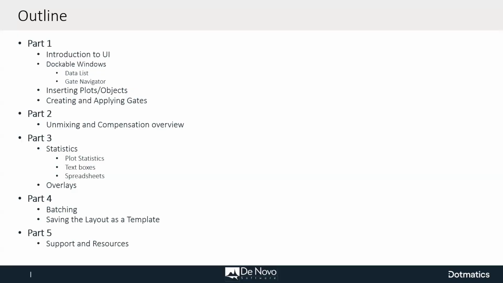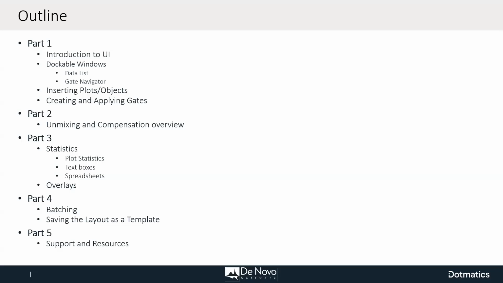So what I'm going to go over today is this right here in our outline. We're first going to just talk about the anatomy of our software. Where are things? What can they do? I'll talk about some of the dockable windows. So if you're FlowJo 10, you're doing separate plots, and I'll show you how we do more of a layout so you don't have to place your stuff into a layout. And then if you're doing FlowJo 11, you'll see that our plots are easily moved around and things like that. So there are some comparisons that we can talk about. And then also inserting the plots and objects. How do we create our plots? How do we create our gates? How do we change gates? How do we look at our hierarchy?